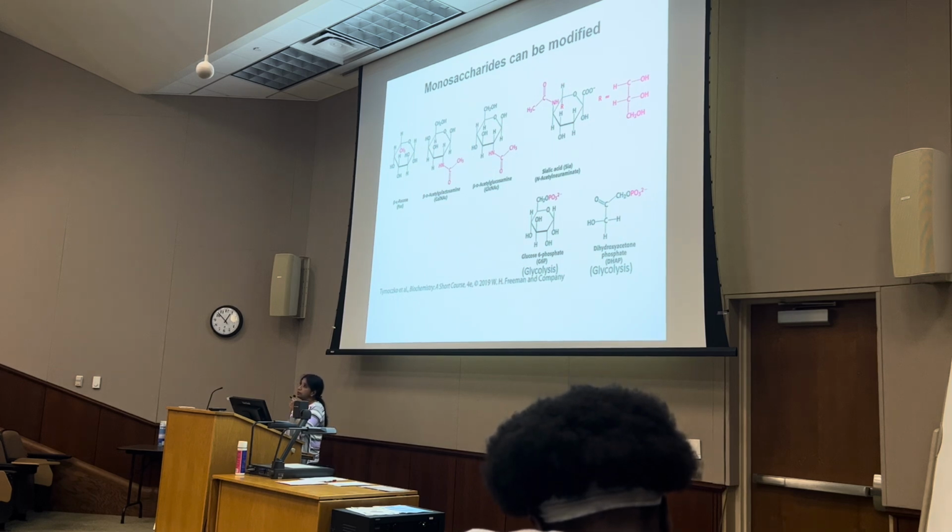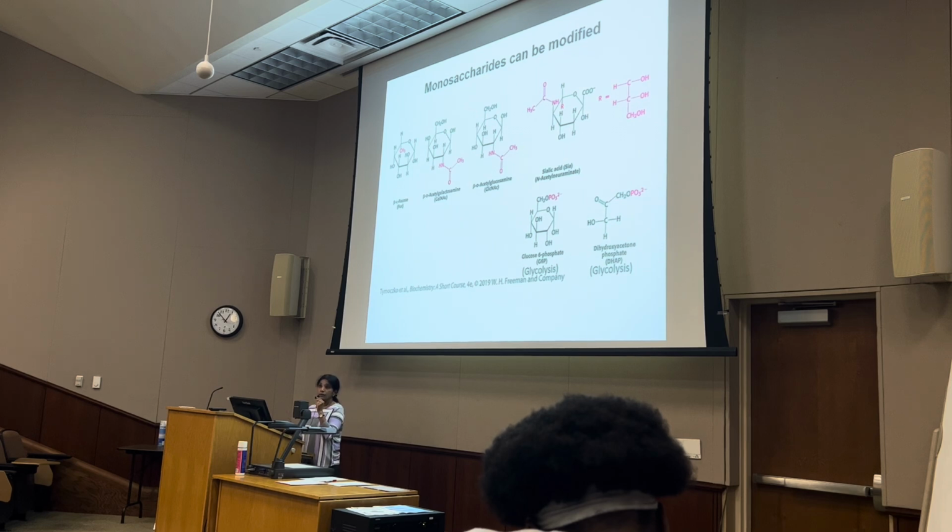Okay, so there are sugars that get modified. Just like proteins get modified, sugars can also get modified. Some of the ones that you will see next semester are glucose 6-phosphate. When we begin glycolysis and take glucose and phosphorylate it, all sugars need to get phosphorylated, and that's usually the first step. Because once they're inside the cell through the transporters, they need to get stuck in the cell for glycolysis to occur, so they can't go backwards. So to prevent glucose from going backwards out of the cell, the first step is phosphorylation. And so glucose is modified through phosphorylation, and becomes glucose 6-phosphate.